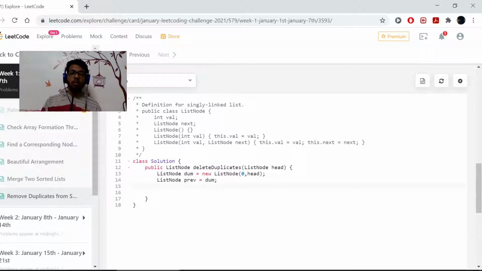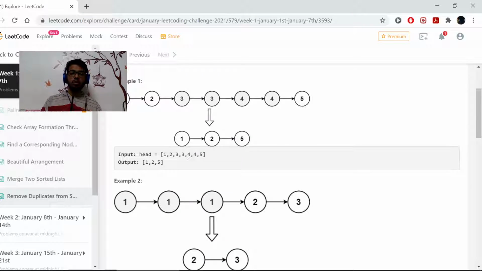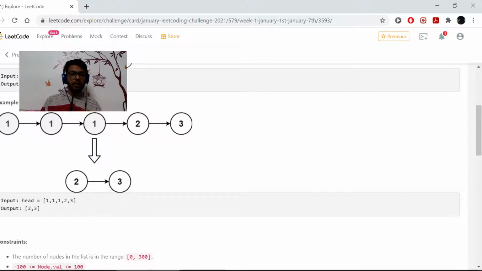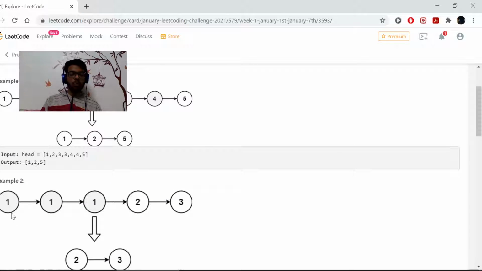Now my dummy points somewhere here. What I want to do is keep my head pointer moving until it goes to the last part where the repeated number is.